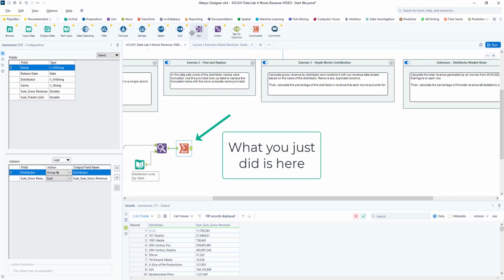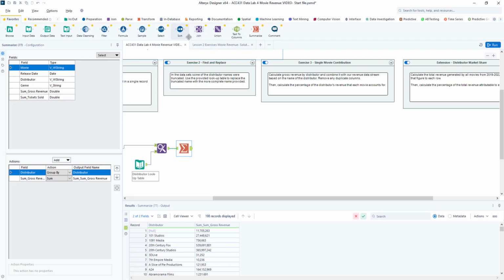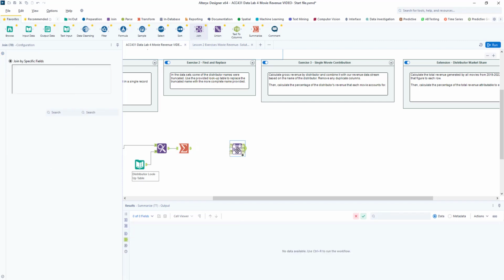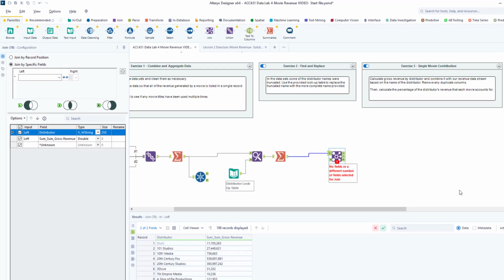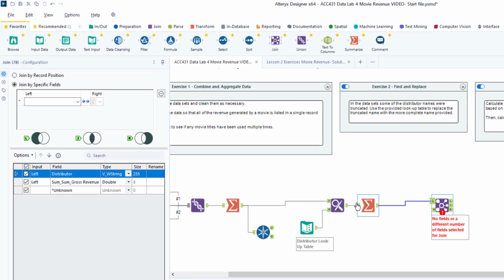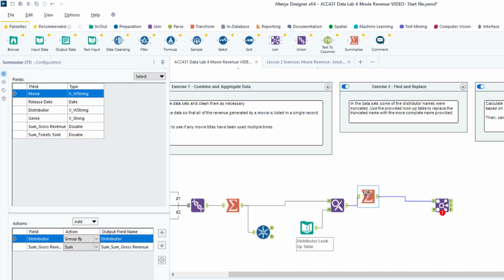All right, so now let's join this newly summarized stuff with our original work. So that's going into the left. Hang on a second. And then this is going into the right so that I get all the details and the summary by distributor.